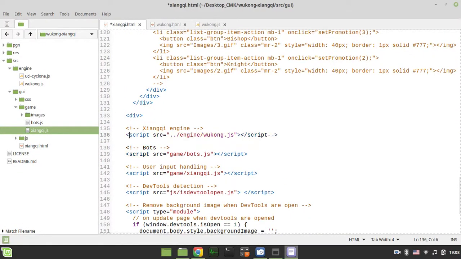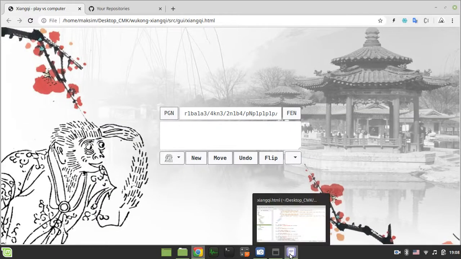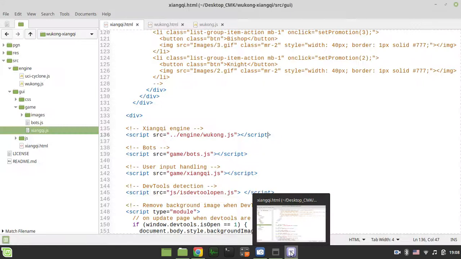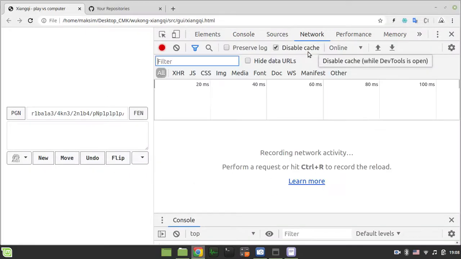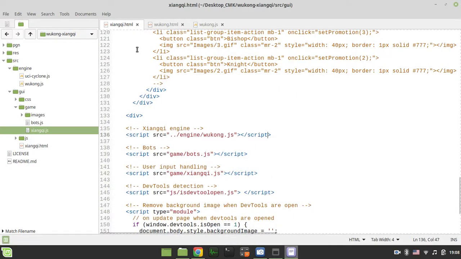Okay, so now we can drop back to it. So we want to import the engine, obviously. Save. Update. I want to make sure that, first, disabling cache, to make sure that the outer JS files will be influencing what we see within the browser.